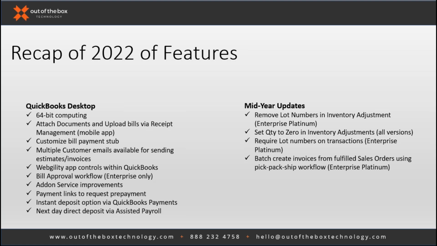Like Jennifer said, they added some things mid-year, pretty much on Enterprise Platinum, and all had to do with inventory and the complex functionality that is inventory and keeping your lots straight and doing your adjustments and so forth. So they continue to try to improve these functions and make them easier all the time with input from users.